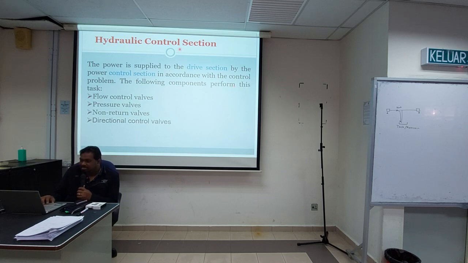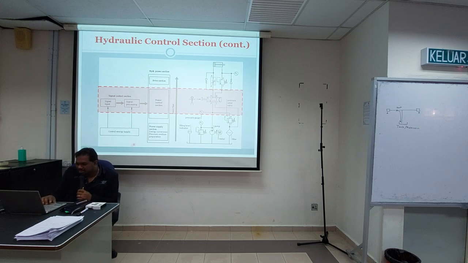Okay, so in the control section, the valves involve flow control. It can be a pressure control, it can be a non-return valve. You want to control the direction, and also the directional control valve itself. So these are the control elements involved. Selalunya dekat tengah-tengah lah. So the control section is at the middle of your hydraulic circuit. It will start from this side and the power or the actuation will be on top.